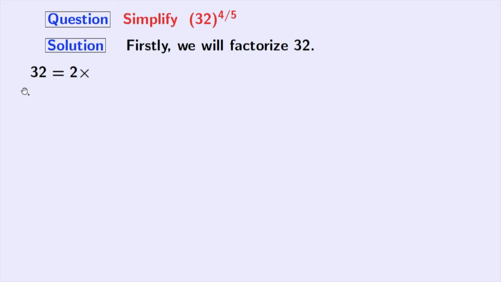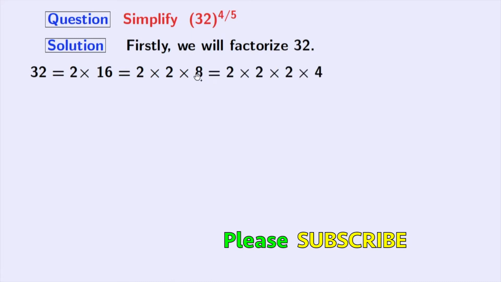Look that we have 32 is equal to 2 times 16. In the same way, 16 is equal to 2 times 8. Again following the same way, 8 is equal to 2 times 4 and 4 is equal to 2 times 2.